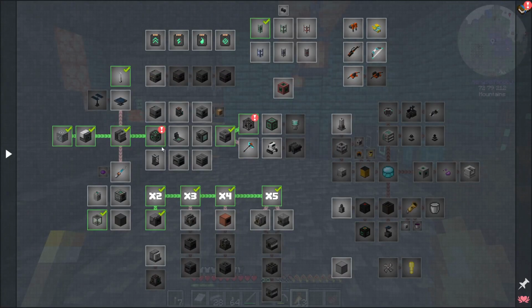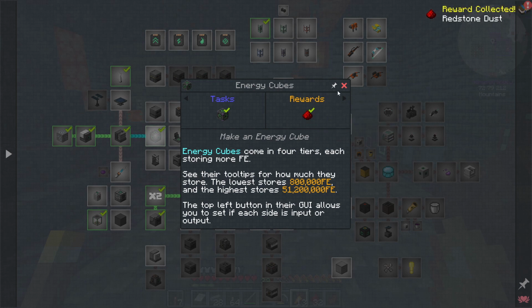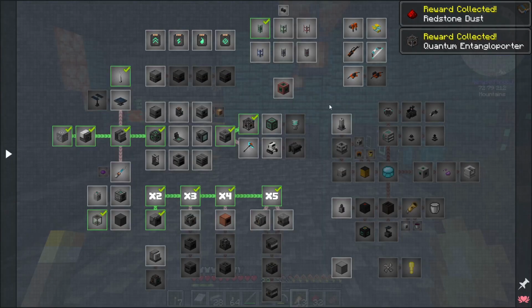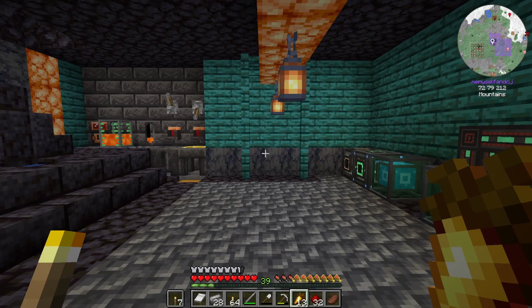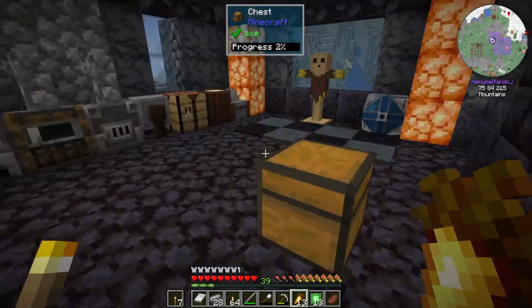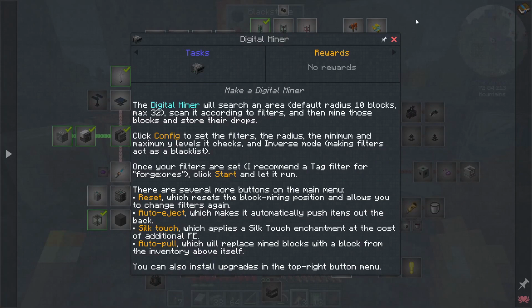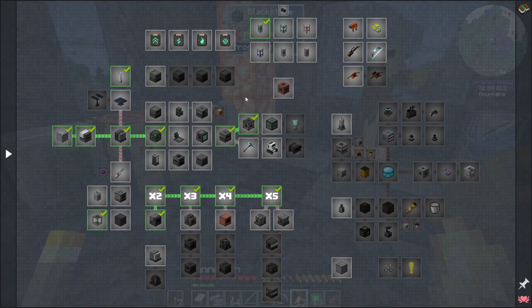So, we do have a couple quests we need to complete. This guy here for the energy cube, that's just going to give us redstone dust. And this guy here for the quantum entangler porter gives us another quantum entangler porter, which is nice. I like that. Alright, so we're kind of at a point now to where I don't really have a whole lot of time left. So we're going to make a few things.